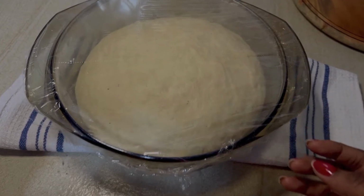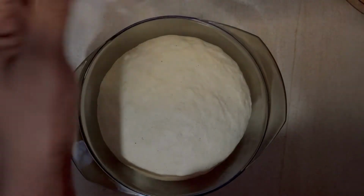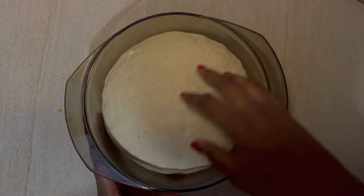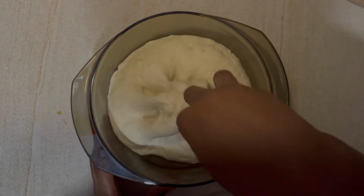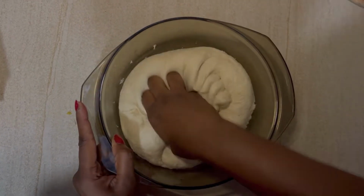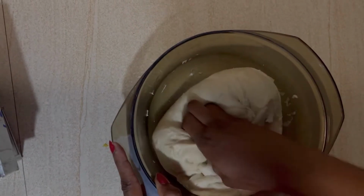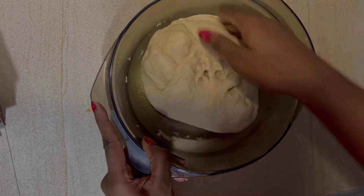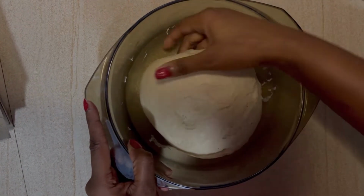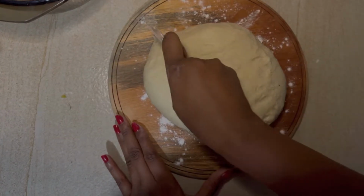So now our dough has been sitting for 1 hour and we can see that it has doubled in size. So now I'll go ahead and get rid of the air bubbles in it. Now I'll go ahead and cut the dough into 3 parts.